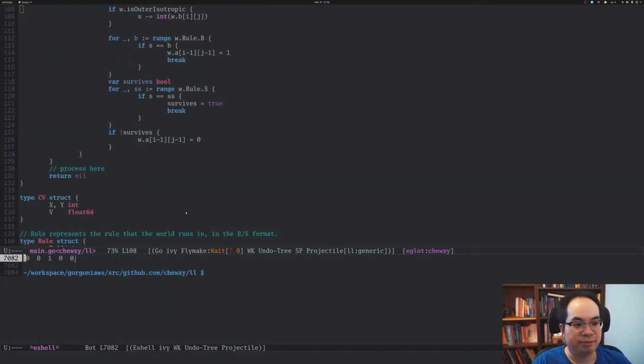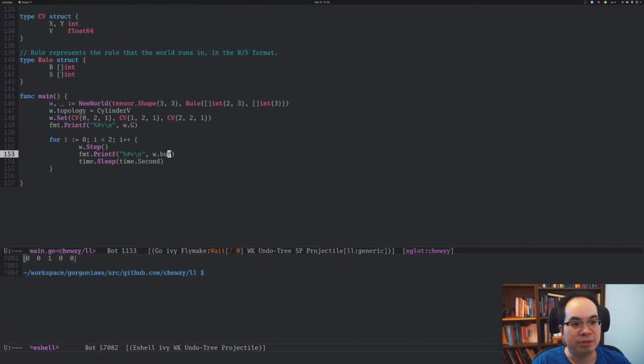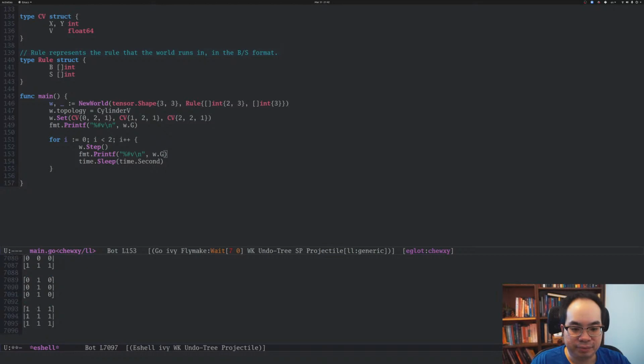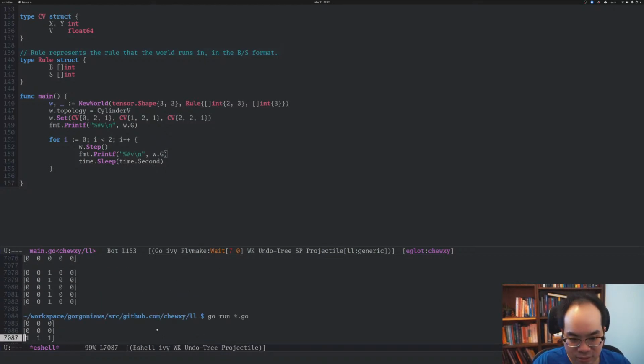Aha. Okay, so now we know that it works. We can verify this and run this again. What the hell? What? So in this version, it's correct.